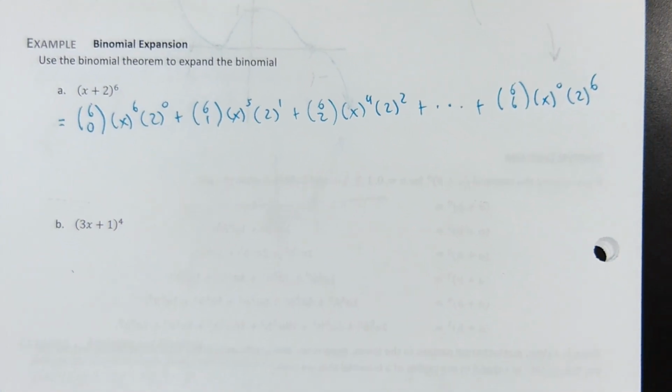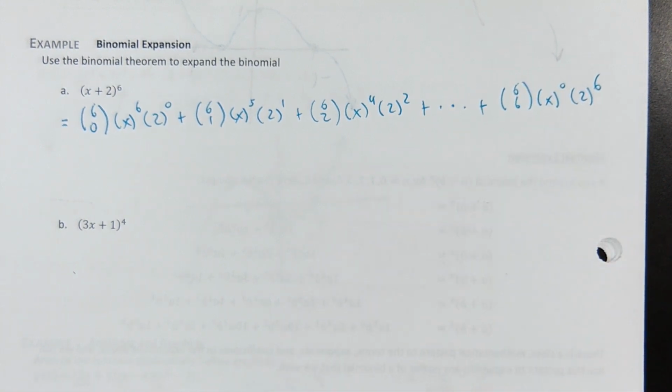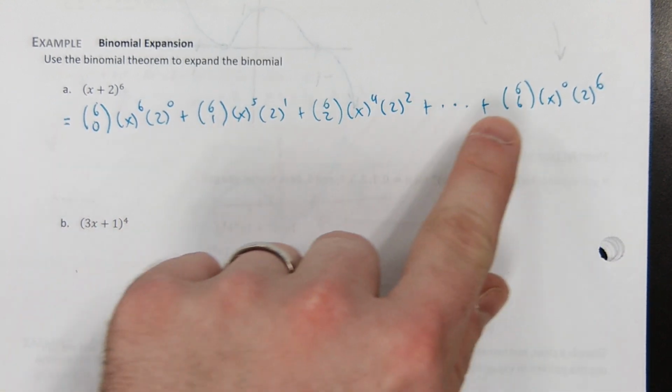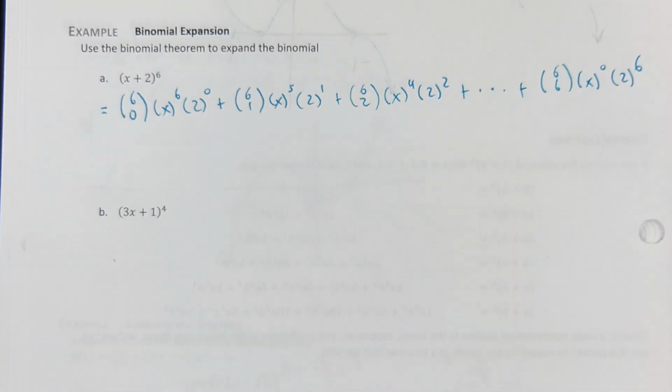It just means continue the pattern until you get all the way down to here. That's what that means. Okay. But what do they actually equal? Well, you could go through the process of typing each one of these onto our calculator. Or we could say, well, we kind of have them up there at the top of the page.